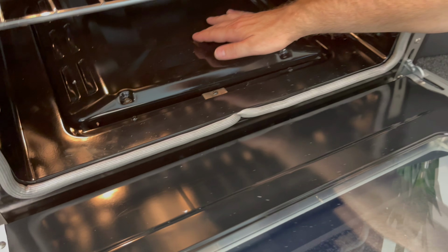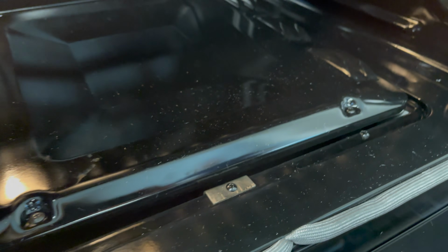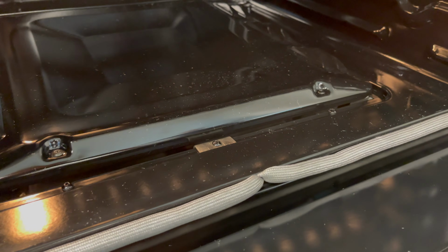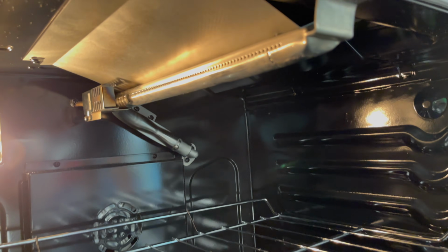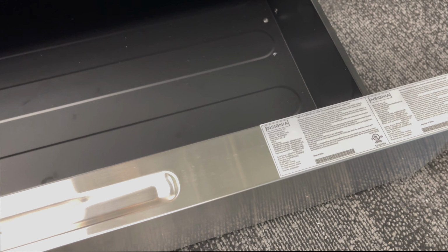And here's a look at the water reservoir on the bottom of the oven, and that's where you place the water for when you're steam cleaning. If I had this range in my home, I would also use that water reservoir for baking. You can add a splash of water after your oven has preheated and before you put in a loaf of bread or buns, and that little splash of water will release as steam in the oven and it will add moisture to your bread. There are 2 other features that are worth a mention.